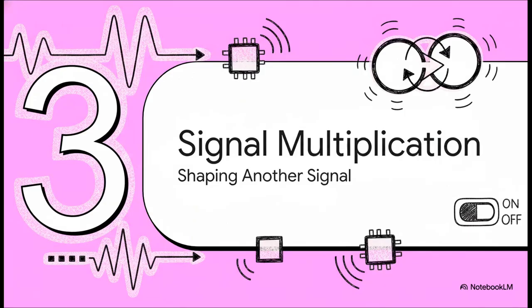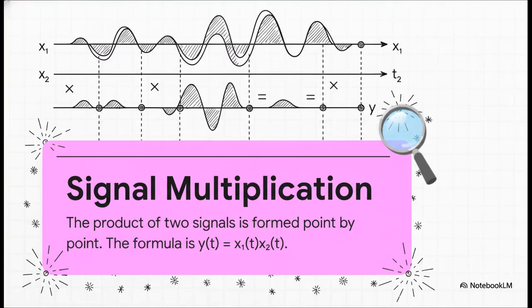Simple as that. All right, next up in our toolkit, signal multiplication. And this one's a real game changer. It's not just for combining signals. It's for using one signal to actually control another. It's fantastic when you want to gate a signal, which just means turning it on or off, or for modulation, which is pretty much the foundation of all radio communication. And yep, you guessed it, just like addition, this is another pointwise operation. At every single instant in time t, you take the amplitude of the first signal and you multiply it by the amplitude of the second.